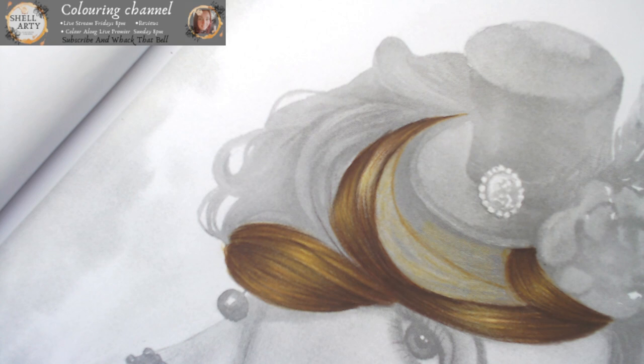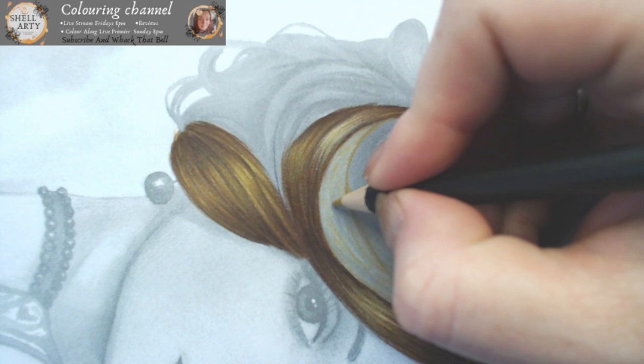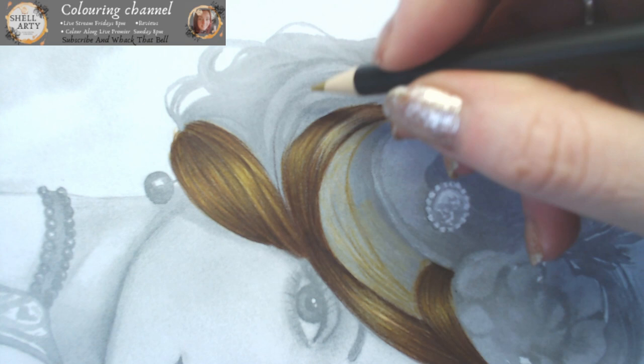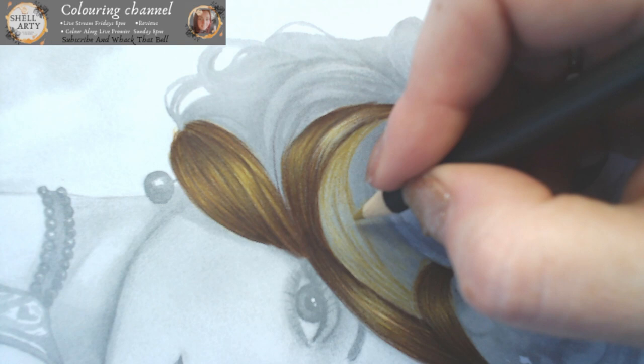And then we're going back to yellow ochre. And again, now the most of our... just bear with me a second. So we've got a darker section in the middle of here, but all this is light and this is light. So I'm going to bring this forward to that center point, and I'm going to come through the middle to emphasize that dark bit. And then I'm going to meet with these flicks on this side with the yellow ochre. I'm going to flick all that yellow ochre into that center section where the highlight is.